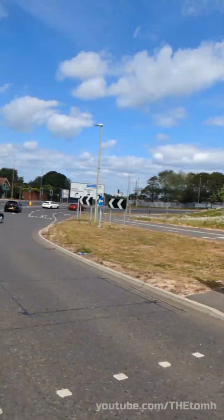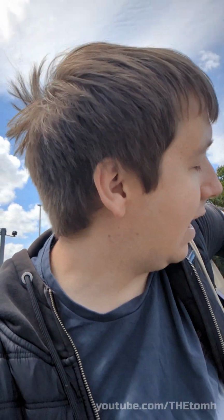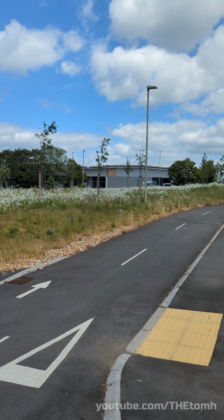Now, whilst we're crossing this crossing here, another interesting point of note, these warehouses over here. Initially there was a sort of businessy, retail space around this park, and there used to be Toys R Us down there, Carpet Right, Curry's, Pizza Hut. There used to be loads of different things down there, but Toys R Us went bust, and then the rest of the place kind of ended up becoming a bit of a ghost town. Now it's been rebuilt and remade as a warehouse over there, although there is still a retail park around that way somewhere. So I don't know. We might see it. We might not. We'll have to see.